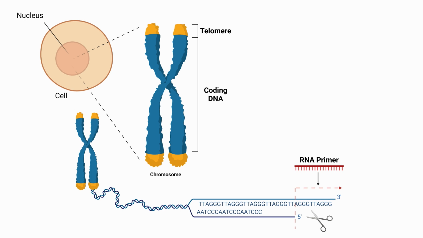Now, the problem with that is, once it gets to a point where it's so short, one, it destabilizes, meaning that typically what you would have is a protein complex that binds to the telomere and kind of holds it in place, makes sure that it doesn't get damaged, called shelterin. So you'll have less shelterin, which is that protein complex, binding to the telomere, and then that leads to instability of the telomere.